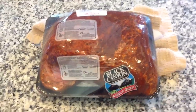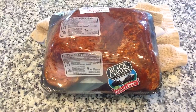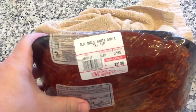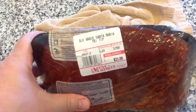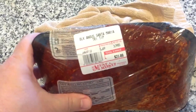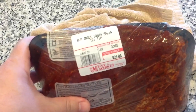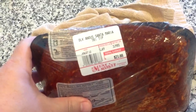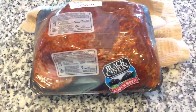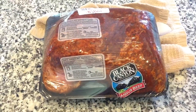Okay, guys, I am in the kitchen. I wanted to show you what we're working with today in terms of a tri-tip. Went to my meat market and got this tri-tip. It's almost 4 pounds. It's Black Angus. I really enjoy this meat market's rub. They do a pre-rub, which I really like, and they do a couple different ones. They do a Zinfandel rub. This is kind of their own Santa Maria style, although my understanding is that just garlic, parsley, and salt is true Santa Maria. But anyway, this is the tri-tip we're going to be working with today, and I will be back in just a few minutes when we get her prepared to go on the grill.